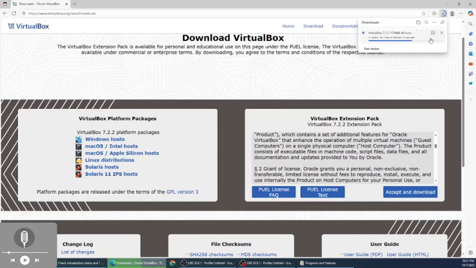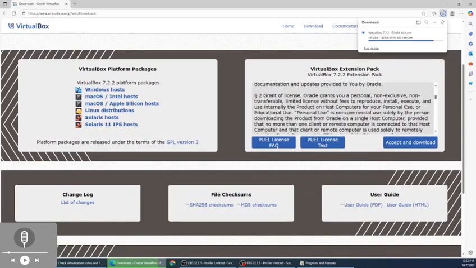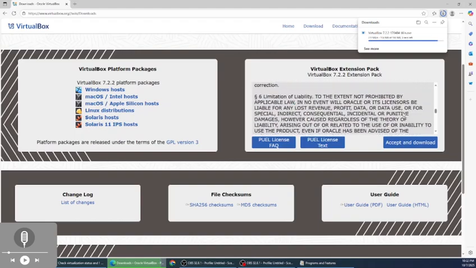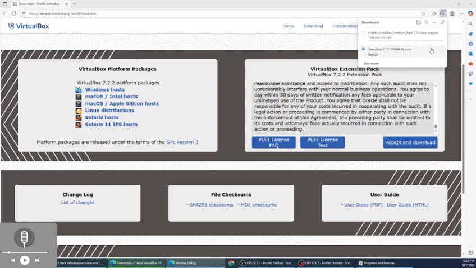So this is going to be dependent on the speed of our internet. Almost there now. We can as well download the VirtualBox extension pack, which gives us some things. So now that our VirtualBox is almost downloaded, open this.